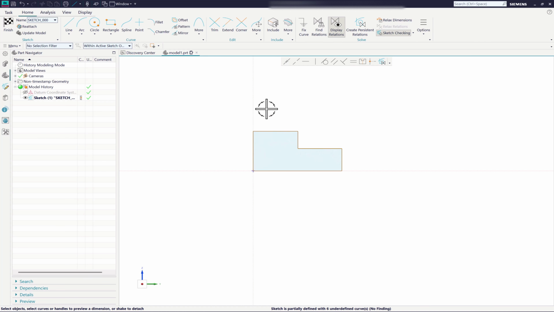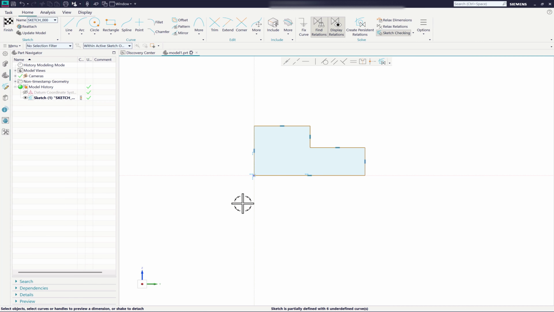So now we'll go to find relations and click on display relation, and it is displayed. If you do not click on display, it does not show. Right now this is a temporary relation. You can see the software has found it, showing horizontal relation found. If I click with my cursor, it's showing a vertical relation found, and here a collinear relation found, and here a coincident relation found. So whatever relations the software can detect, it is showing all of them.